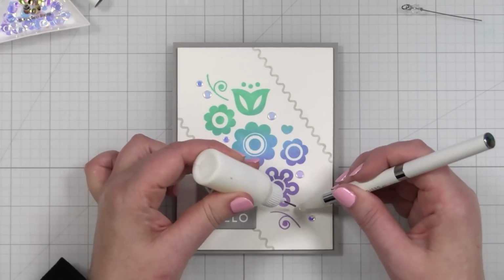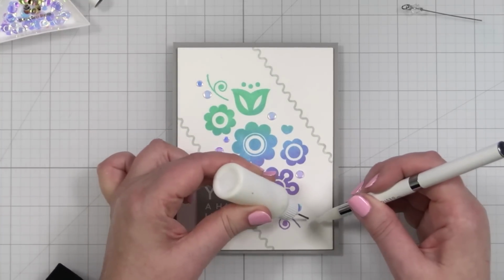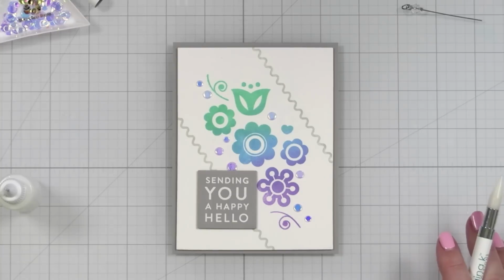Boop. A little too much glue there, but also I love the color of these. Boop. And the last one. Boop. And that is the finished card project. This might be my favorite card.